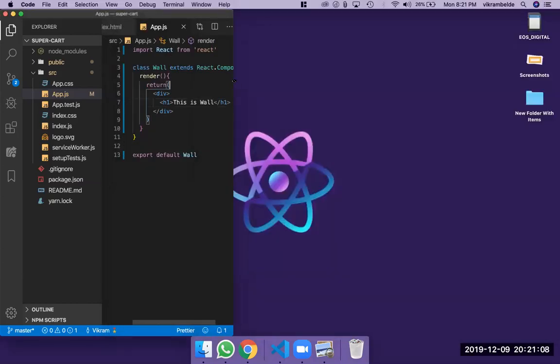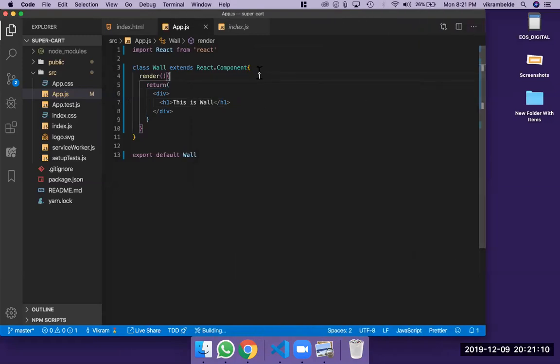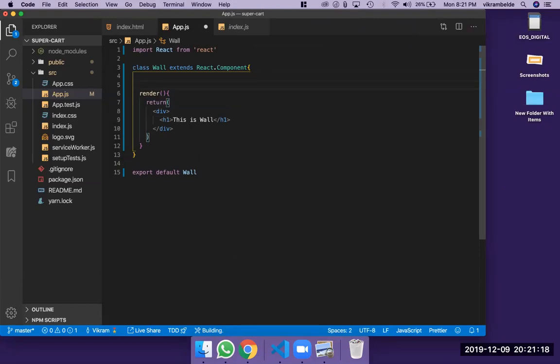Now we'll see the first phase, which is called the initialization phase. Okay, so let's begin our show on the initialization phase. Remember, every component in React needs to have a render function. Every component must and should have a render function, no matter if it doesn't have other functions.